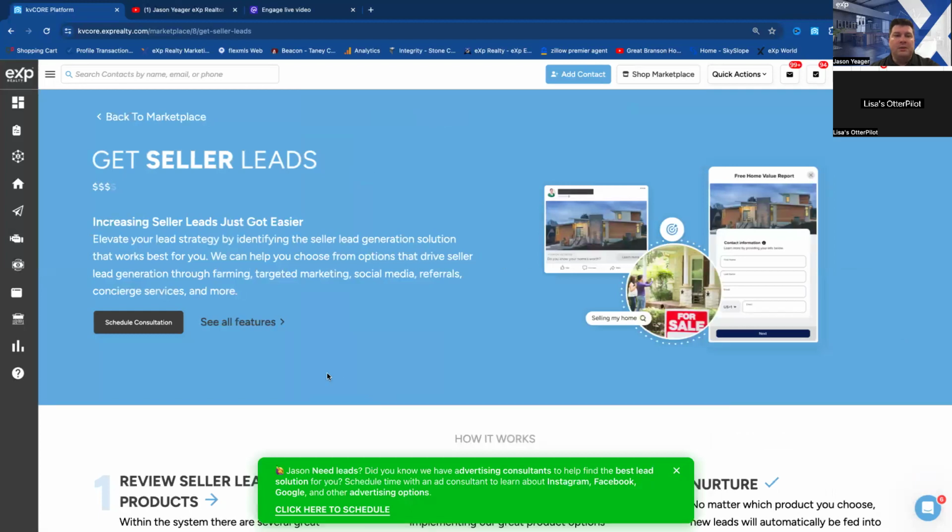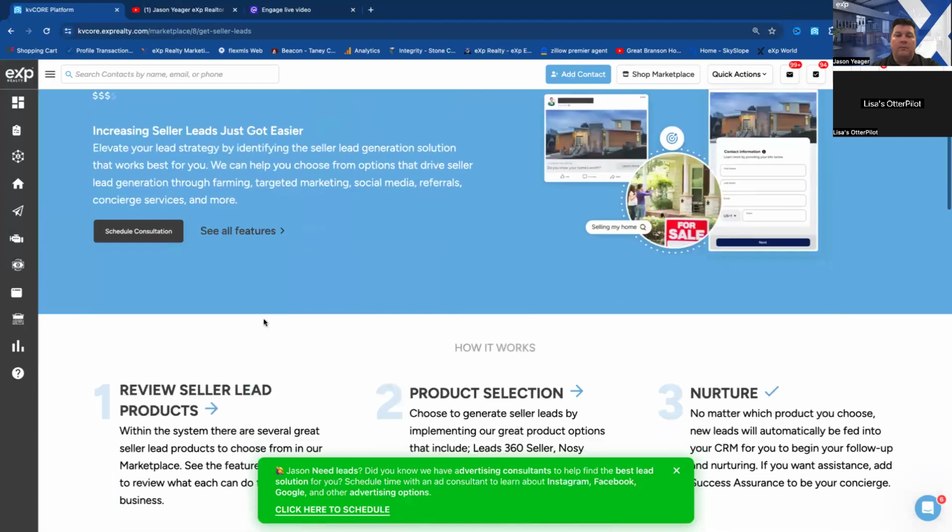Increasing seller leads just got easier. Elevate your lead strategy by identifying the seller lead generation solution that works best for you. We can help you choose from options that drive seller lead generation through farming, targeted marketing, social media, referrals, concierge service, and more.